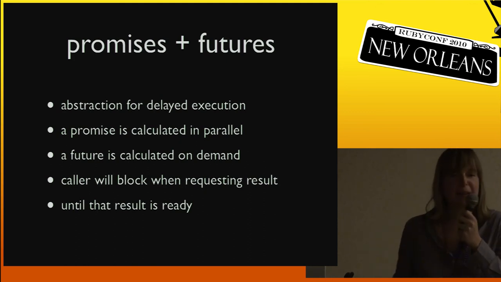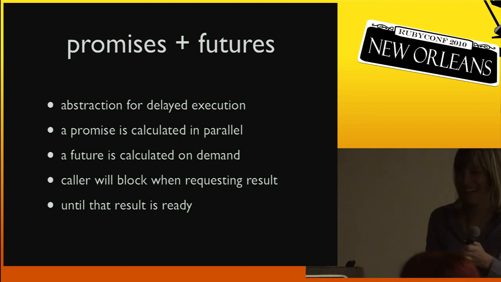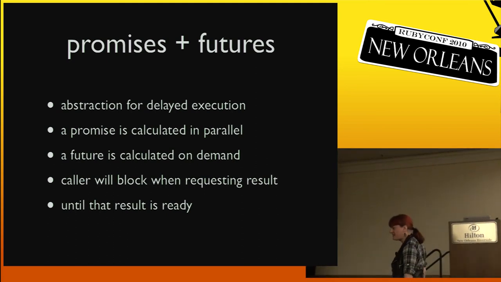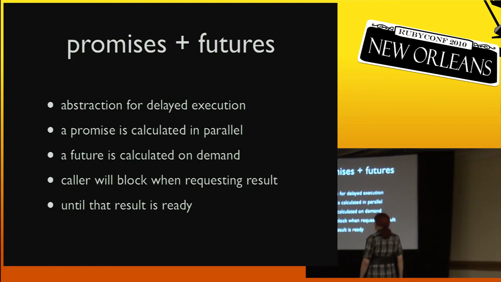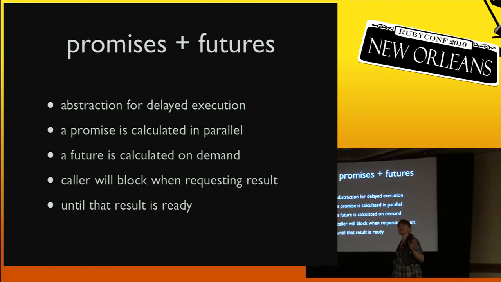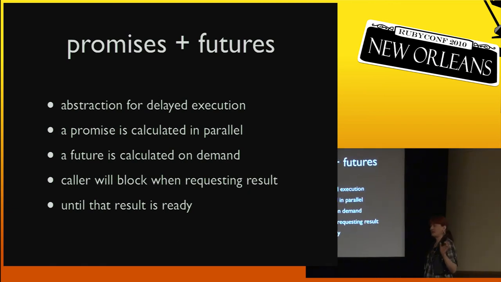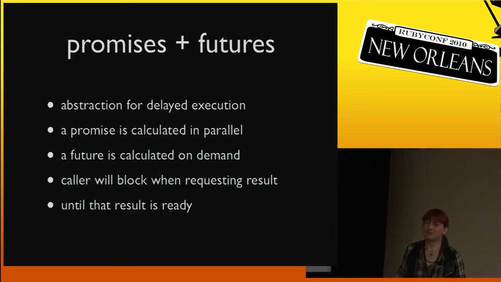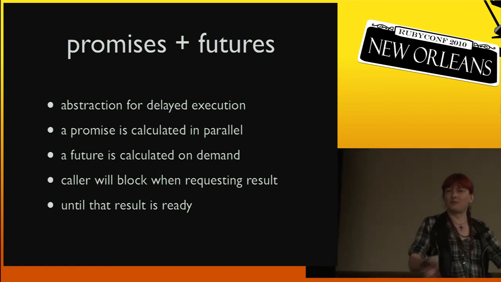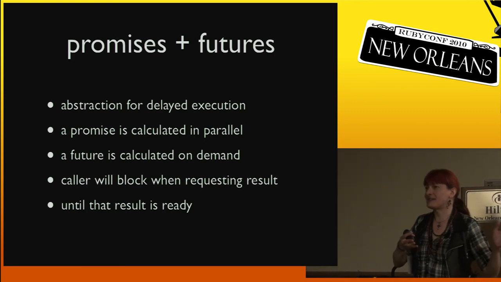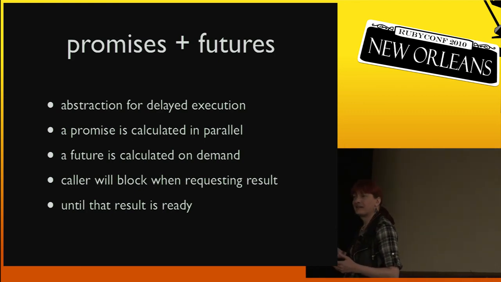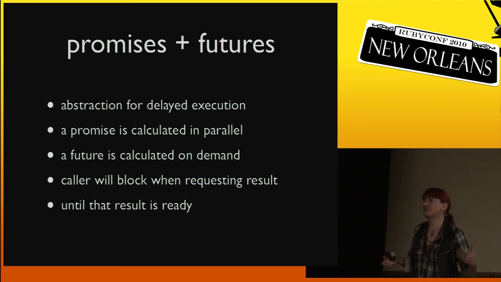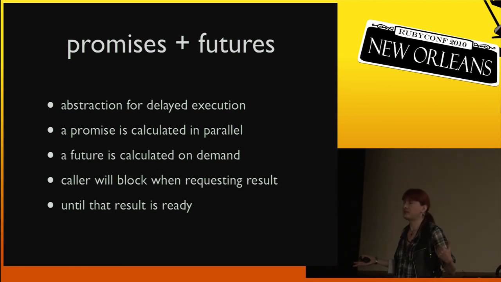Now to Ellie back. Yeah, promises and futures are a really clever way of saying lazy evaluation. Or more to the point, a way of giving you a language construct that makes it obvious you're doing lazy evaluation. Basically, with a promise, you just spawn off a piece of code that goes off and calculates something now. And when you ask for that value back, if it hasn't finished calculating it, you'll just block until that value comes out because it's promised it will give it to you.